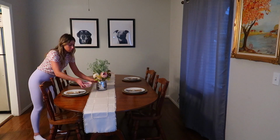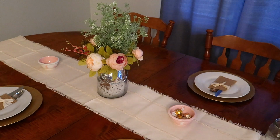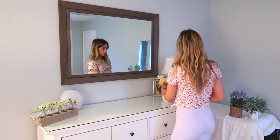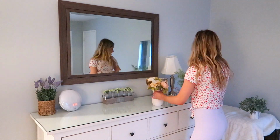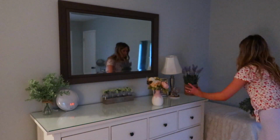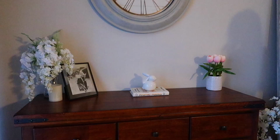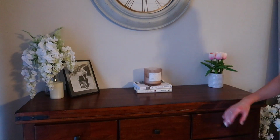And I feel like I mentioned this in almost all of my decorating videos, but it's because it's so true. When you're decorating a space, you have to expect that you're going to switch it up. Even after I'm completely done with it, and you'll see at the end of this video how everything looks, I am so happy with it all. But chances are within the next few weeks, I will switch stuff up again. That's just how I work. I'm always rearranging. One of the reasons I love that I have a home and lifestyle channel, because I do love decorating and redecorating and organizing and cleaning all of that. So I like that I can share that with you guys and provide you with motivation and ideas on your home.